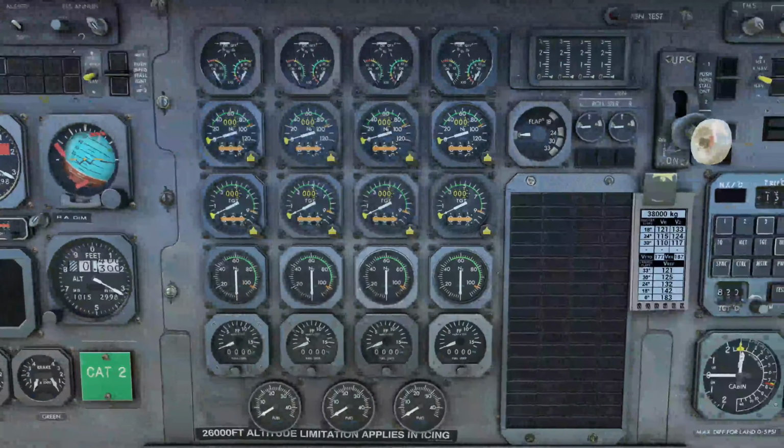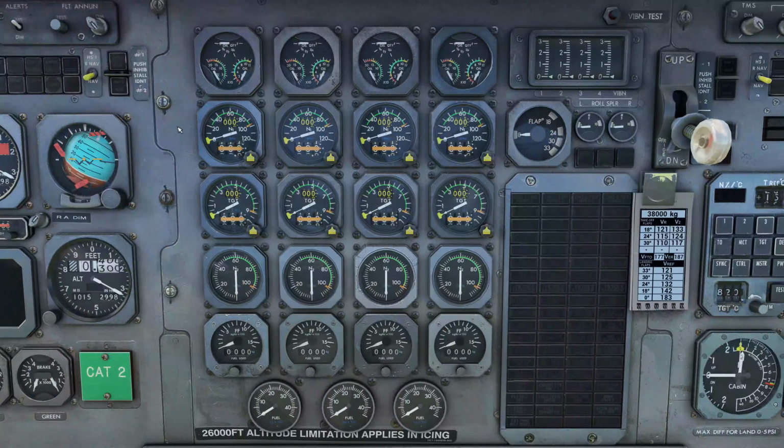We then have the center panel, which is all our engine instruments from oil pressure and oil quantity to our N1, our exhaust temperature, our N2, fuel flow and fuel tanks. We also have our flap indicator, various spoiler indicators, and this is our master caution panel here, and a little booklet card with V speeds, which we will be using in a minute.